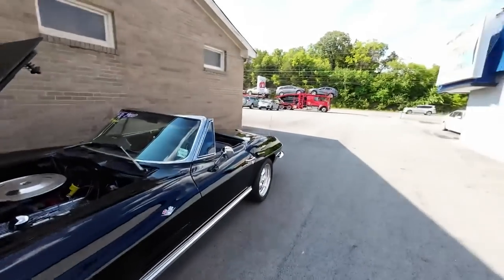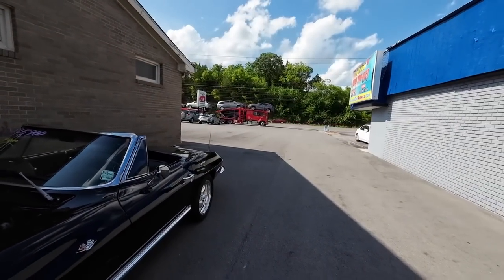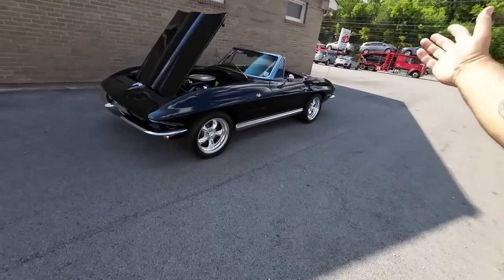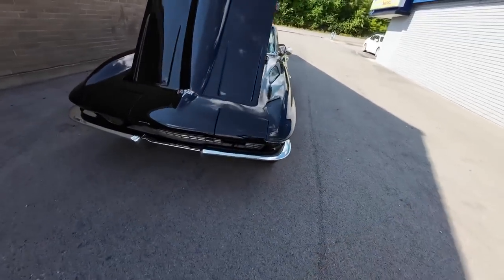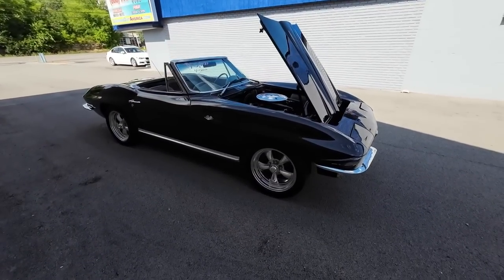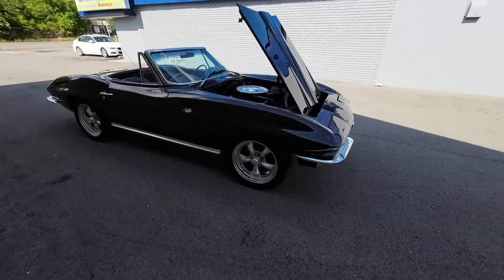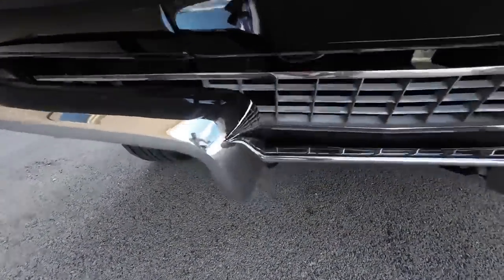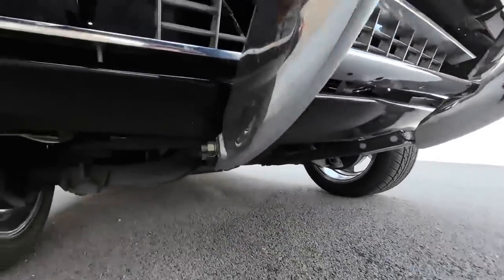I told you we have shipping. There's a whole truck right there picking up another car from us. You can check that out on our website and see what it may cost to ship it to your front door. As we're sitting over here, we're going to pick out the flaws. I'm going to get up close and personal on this ride. Anything I see, you'll know about it. Detailed pictures are also on the website from a different person, so you get two perspectives.